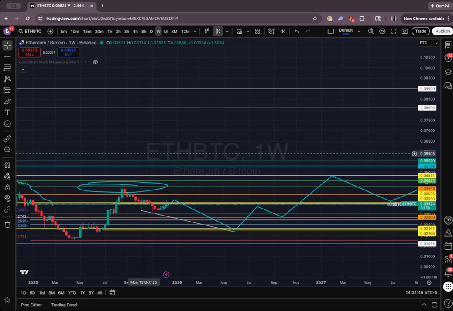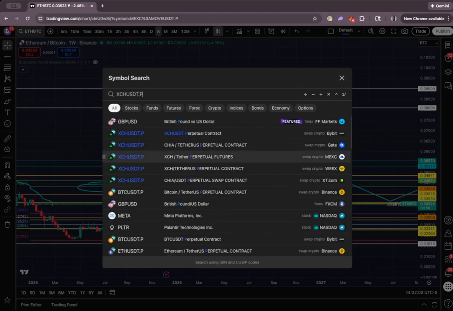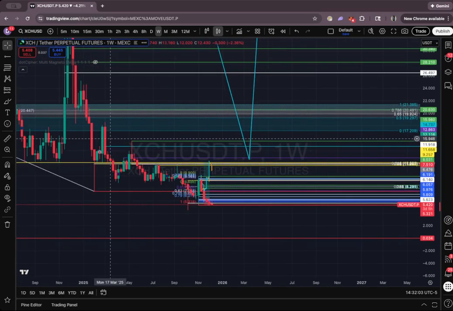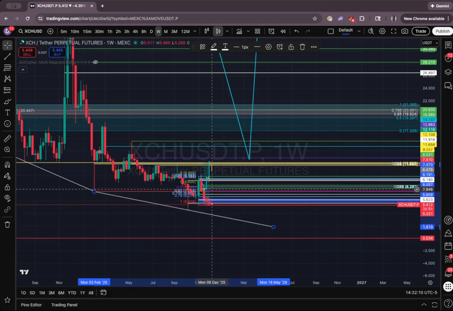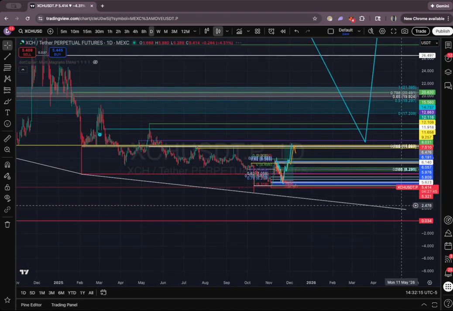So enough about that. Feel free to post in chat if you guys have any recommendations for coins you want to take a look at. I will mention I am in XCH a little bit, but all in all, I think what I should also mention is I do probably expect it to possibly wick down again to 3 or 2 in the new year.